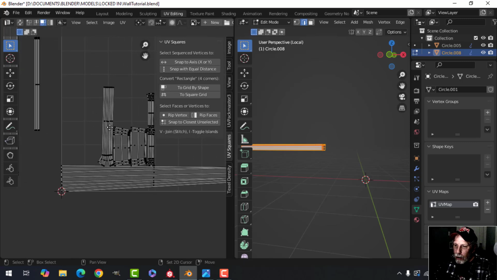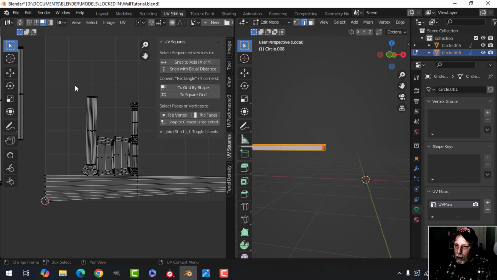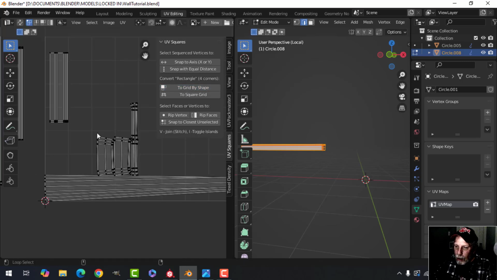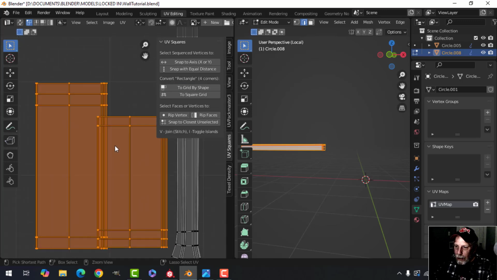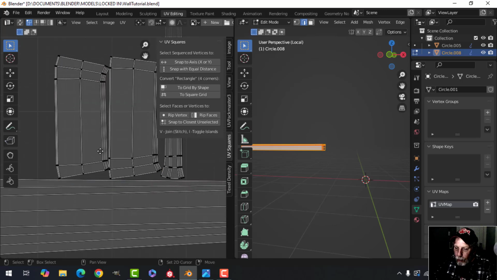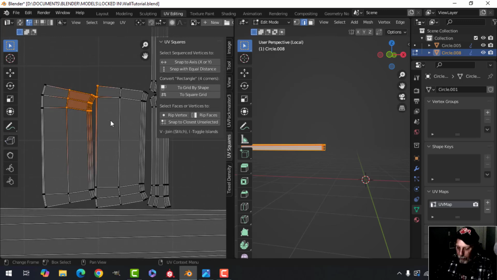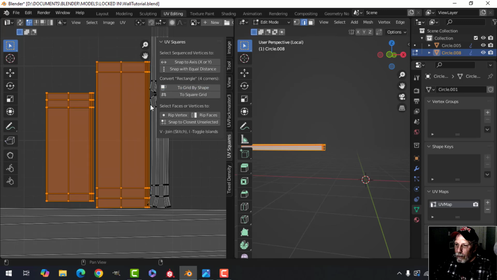And I'm just going to use this add-on for the others. I'm going to select a bit, Control L, to grid by shape. Okay, we get a slightly different shape. Let's try a couple at a time. Control L, to grid by shape. And again, you could come in here if you wanted, and you could choose one of these and straighten it and do what I showed you before. But I'm going to try to do it the easy way.